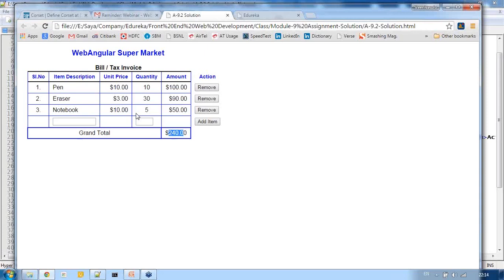Finally, it gets printed on the printer. So this is a simple AngularJS application.